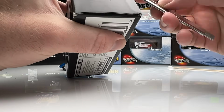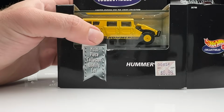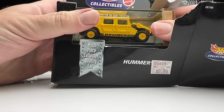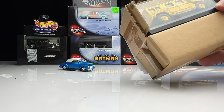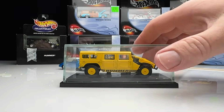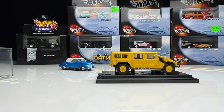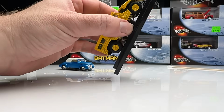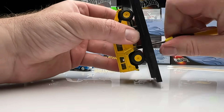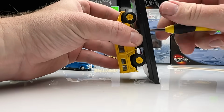And we've got two of these, actually. We've got one in kind of a traditional color, and then we've got one that's black with flames. We're going to pull both of these out. These were $6.99 at Kmart, it appears. The other thing with these is the packaging is kind of obnoxious. Not just the acrylic case, which is sometimes good, sometimes bad. Also, just all the cardboard and stuff, having to cut them open, all that jazz. We're going to unscrew it from the base and take a look. This is going to be a long video, so you might need to watch it in phases if you want to see all of it.